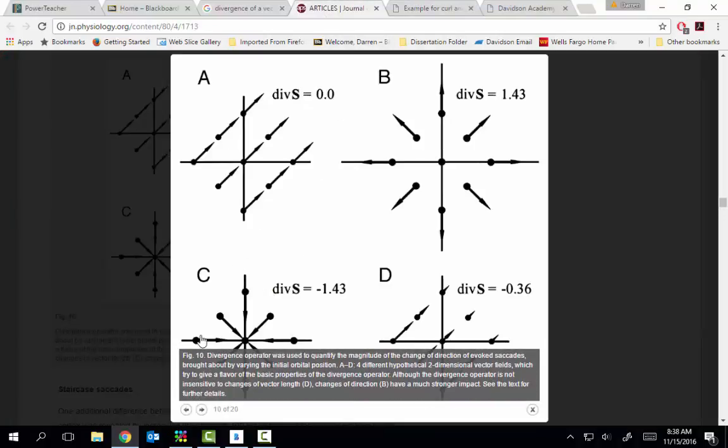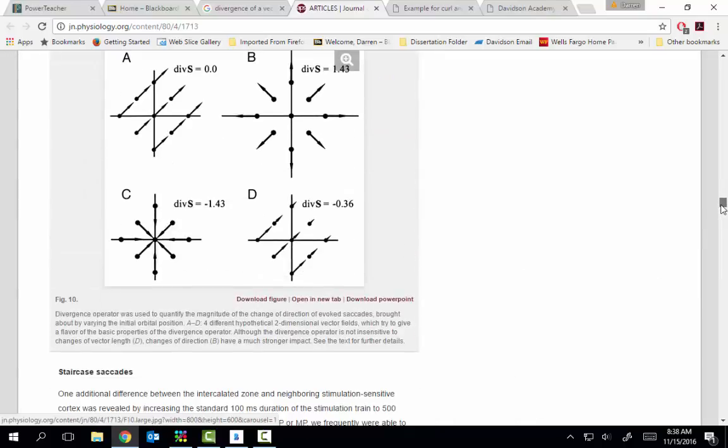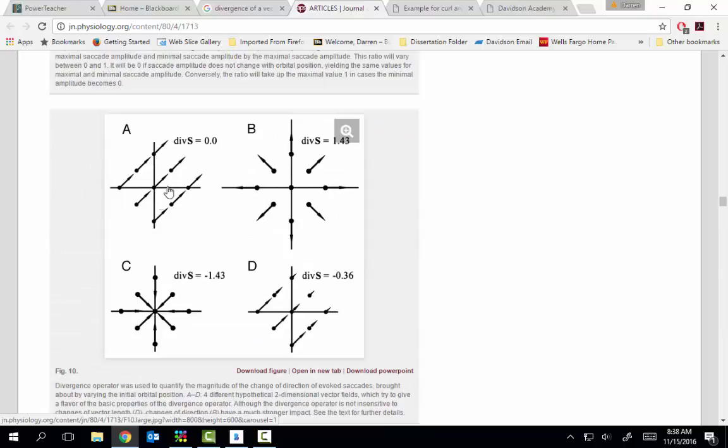Look at this. This is a great one. All right, go away. I don't want that. All right, this is what I want, right here. Now look, whoa. Now look at the divergence here. All right, we've got water. If we think of water passing across the top of a stream, we've got water just sort of uniformly going down. There's no turbulence, nothing crazy going on. The divergence of this is 0.